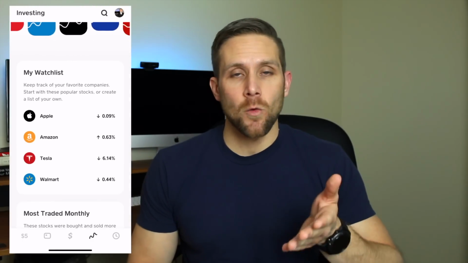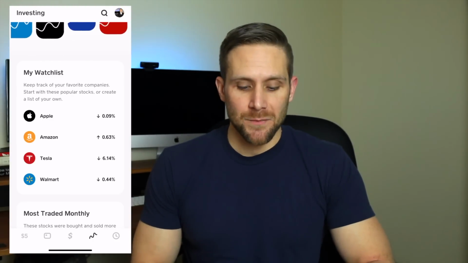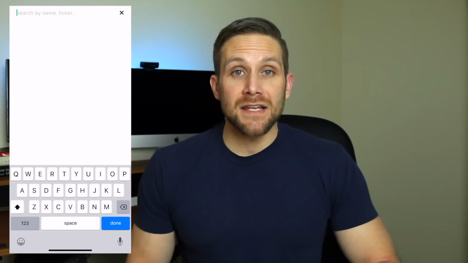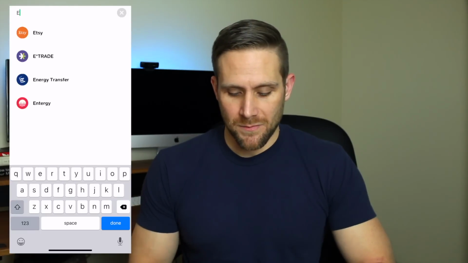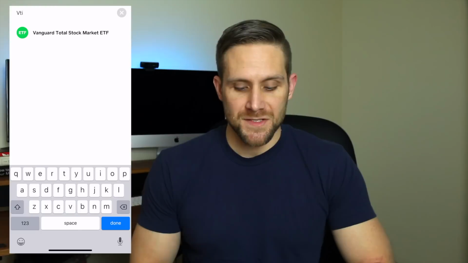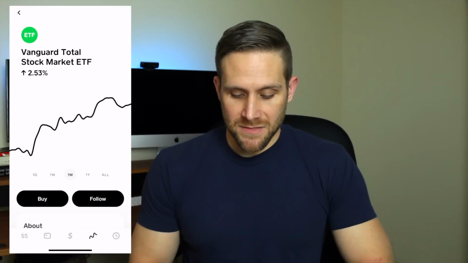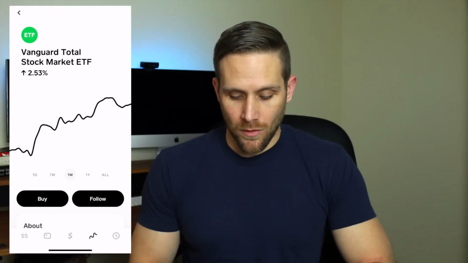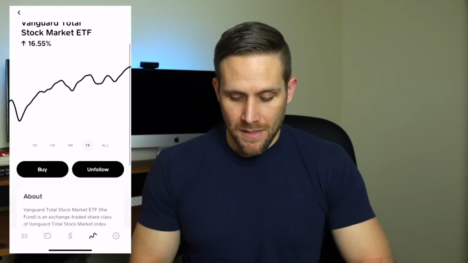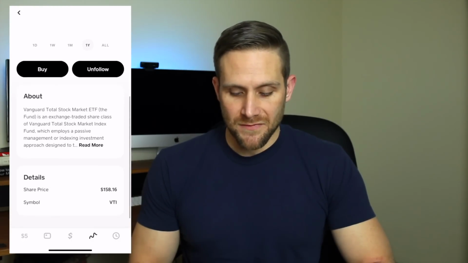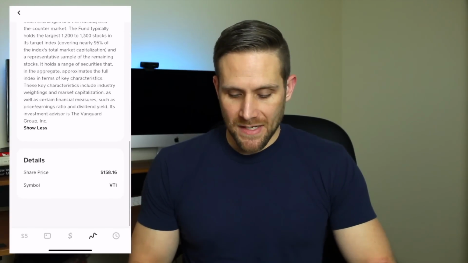That's individual stocks. Now what about ETFs? So exchange traded funds. So like an index fund. I'm going to pull one up and let's look at the details of that, because an index fund holds lots of different investments. Let's type in VTI. That's one. Vanguard Total Stock Market ETF. So once again, same idea. It gives you the past performance, the 1 week, 1 month, 1 year, or all. And once again, you can follow it if you want. So we'll just follow VTI. And it gives you some details about this specific index fund, what it holds, how much of things that it holds, and then also the details. So the share price and the symbol.